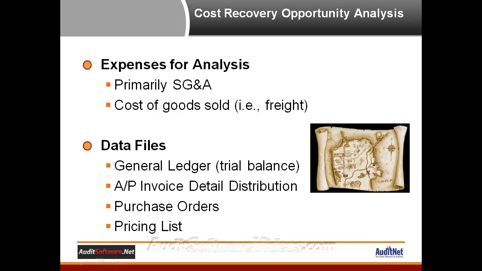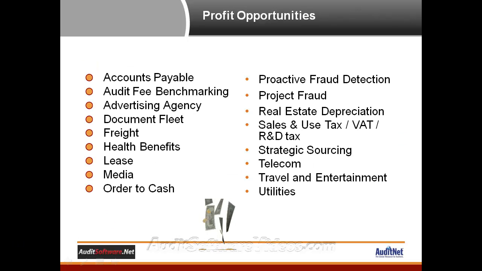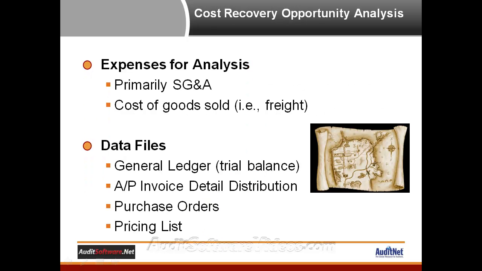One technology approach that can be utilized, and probably is one of the most effective, is just taking a look at all of the opportunities for recovery within your organization. So, for example, going back to our list of profit opportunities that are out there, there are quite a bit of categories such as audit fees, advertising, document freight, where if we could get the accounting coding for the expenses as they're being paid, what we can do is analyze that.